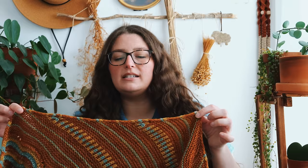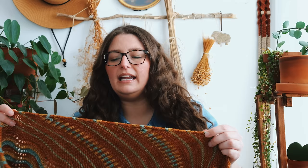It does not really have stretch, whereas garter has loads of accordion-like stretch to it. So something that Andrea Mowry has done in this pattern, and she started doing this in a few of her patterns, is she actually has you knit the I-cord stitch twice fairly often throughout the pattern, so that you're getting a little bit more I-cord fabric, and it's gonna match the garter a lot better.